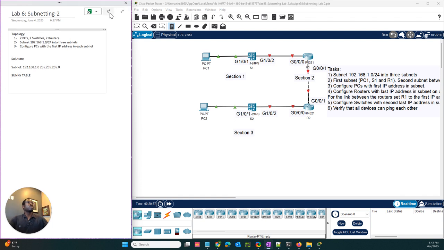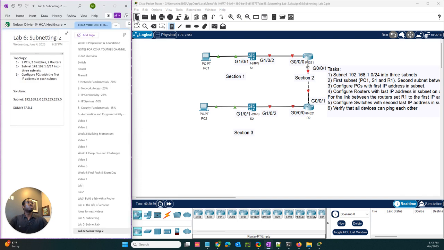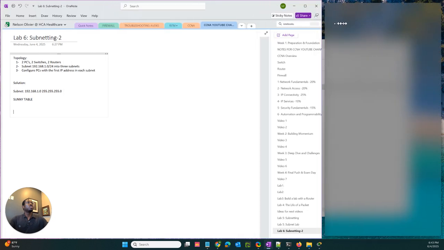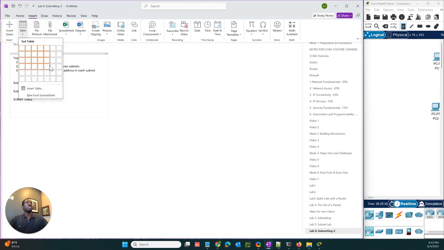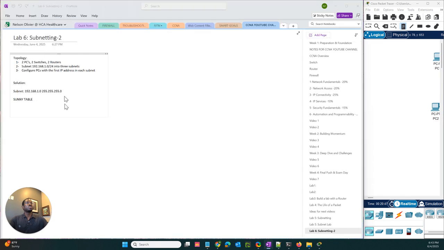A very straightforward way to do this is to use this table. What we're going to do is create a table with 10 columns and 3 rows. Make it very easy.